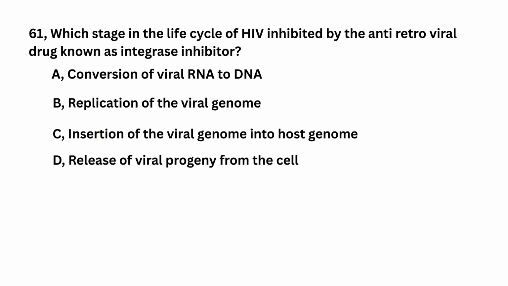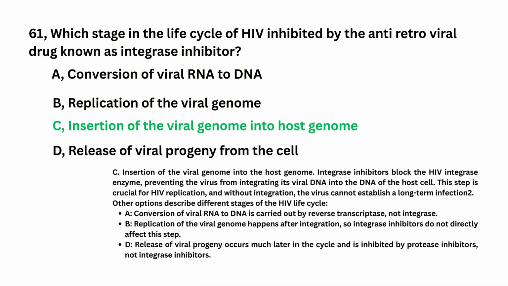Which stage in the life cycle of HIV is inhibited by the antiretroviral drug known as integrase inhibitor? Conversion of viral RNA to DNA, replication of the viral genome, insertion of the viral genome into host genome, release of viral progeny from the cell. Insertion of the viral genome into host genome is the answer.